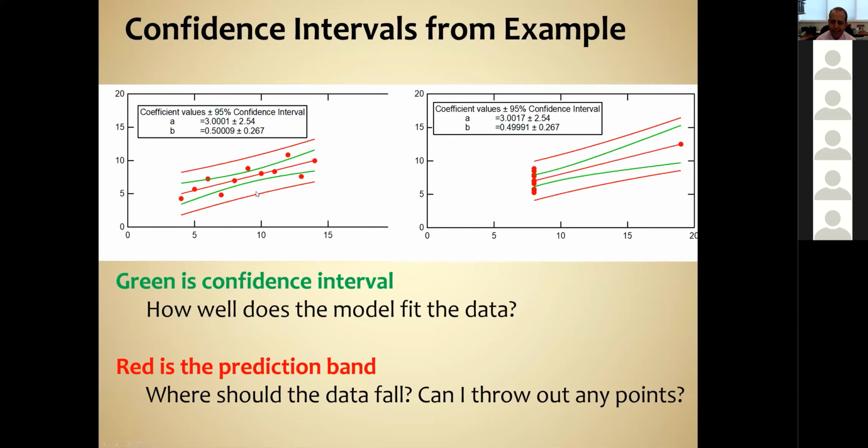Who thinks they'd get more tight? Which ones? Let's see. The green bands would get more tight, and then the red bands might get a little bit wider. Yes. So basically, the red bands would stay about the same because they're like 2 sigma, right? It doesn't matter how much data I take. They just kind of hone in on the correct sigma. But as I take more and more data, the green bands would get closer and closer to my model. I'd be more confident in my model.